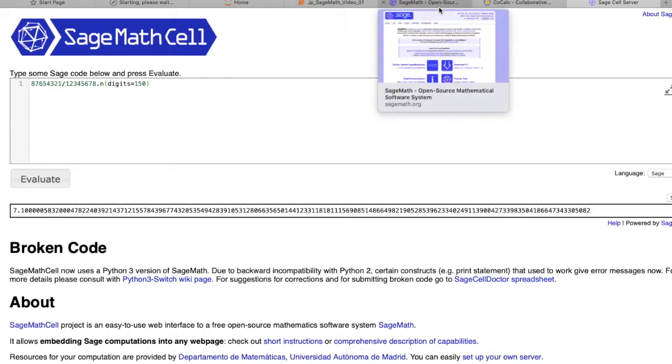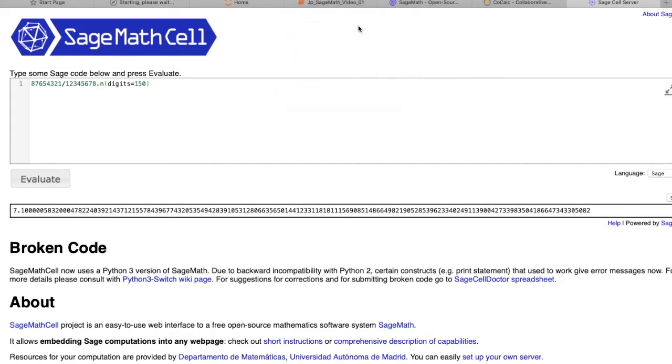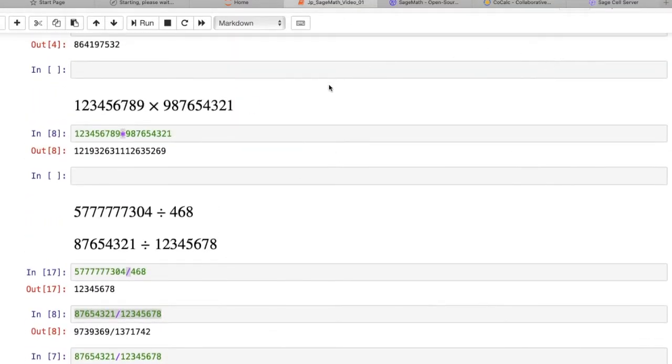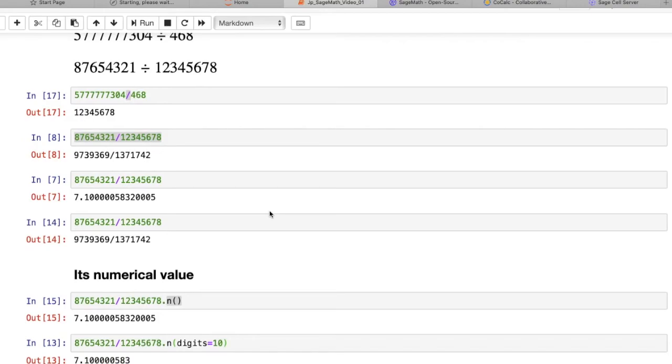The only thing is you need a good browser and a good internet connection. For very heavy computations, you need a good internet connection so that your answer comes fast. That is the only drawback when using SageMath cell.